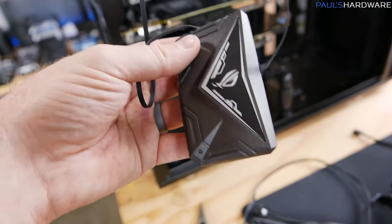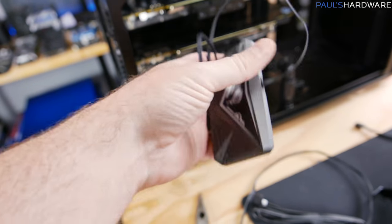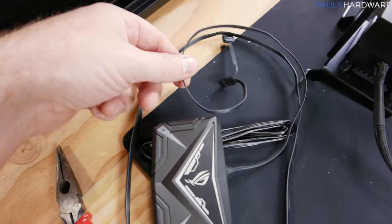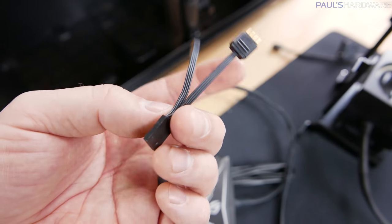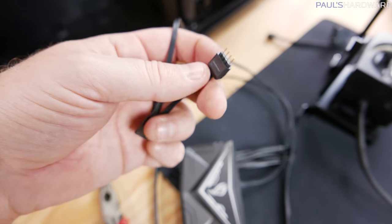I also realize I have my ROG SLI bridge here, which lights up, of course, and that has a separate little cable that comes off of it. I completely lost track of that cable, and I thought the entire build was going to be ruined, but fortunately I found it at the last minute. And it has a splitter in the end, so it doesn't actually eat up an entire RGB out on the motherboard, so I can plug it in and then also plug in an RGB strip to it.